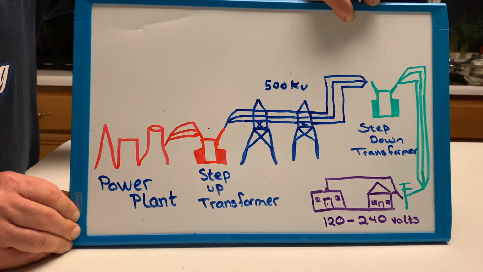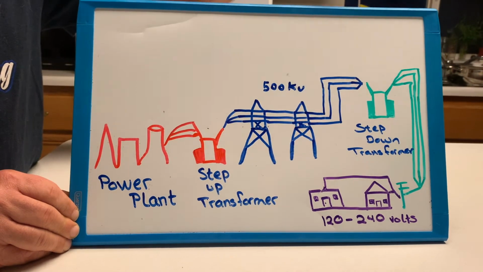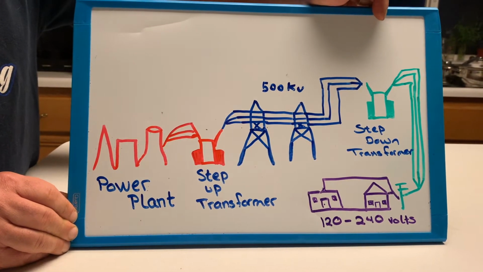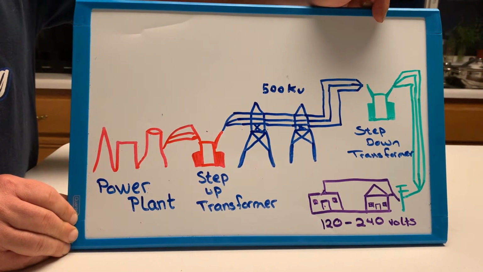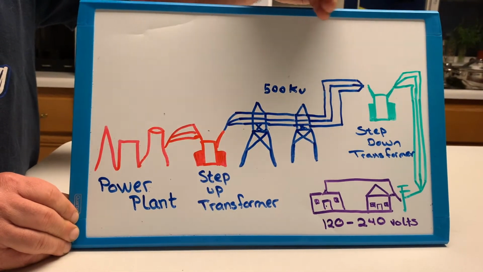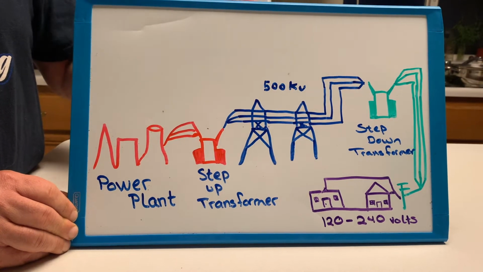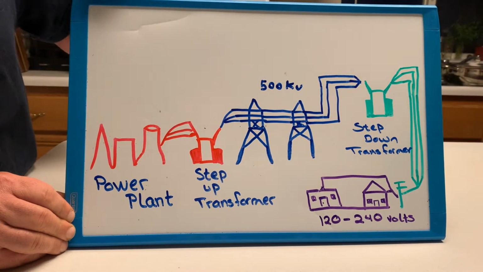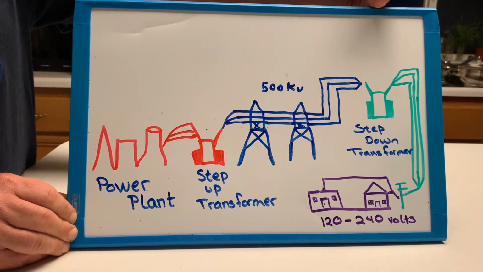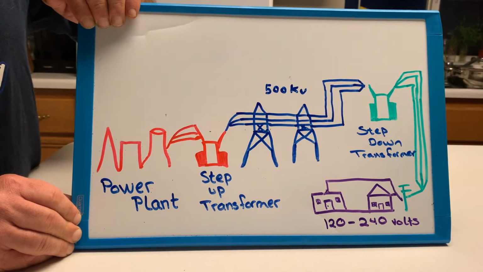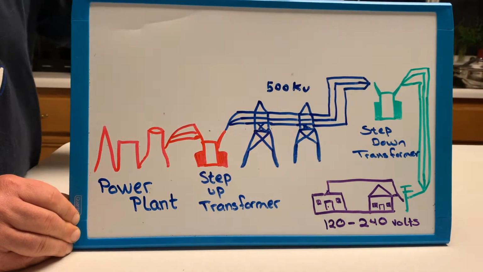Okay, so then as you reach the neighborhoods or businesses, it goes to a step-down transformer, and then it goes into the homes or businesses somewhere between 120 to 240 volts. And I told you 110, but actually the power outlets in your house can handle up to about 120 volts. So here's basically, again, a general flow of how it gets from the power plant through the transmission lines and into your home, okay?